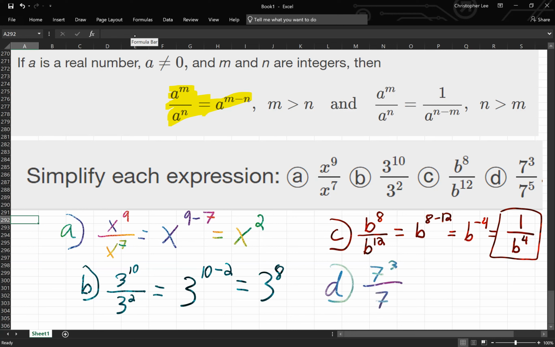So we saw that the quotient property of exponents has two forms depending on whether the exponent is larger in the numerator or the denominator. What if we just subtract exponents regardless of which is larger? Let's consider x to the second divided by x to the fifth. We subtract the exponent in the denominator from the exponent in the numerator. We see that x to the second divided by x to the fifth is x to the 2 minus 5 power, or x to the negative 3 power. Just to reiterate that example a little bit.